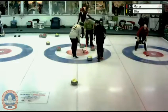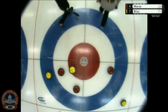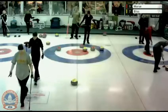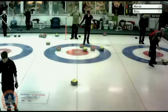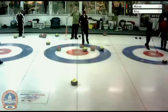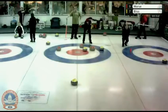He wants that to get as close as possible for front to the tee line, and he does it. And just behind the tee line, so now he has backing in case Carl wants to try to take that rock out. That eliminates some of the possible angles and might produce a jam to hit the red rock out and make sure that the yellow stays in.